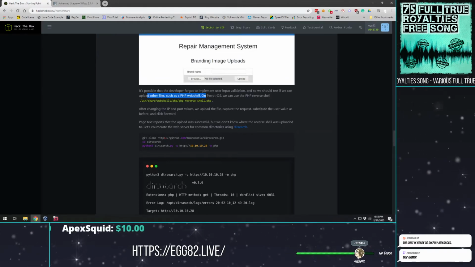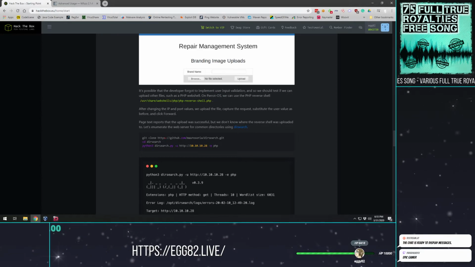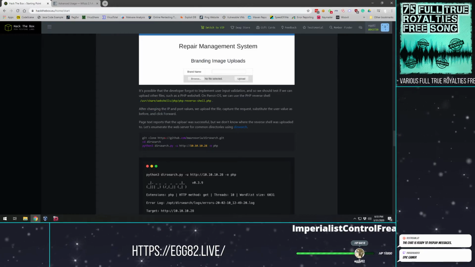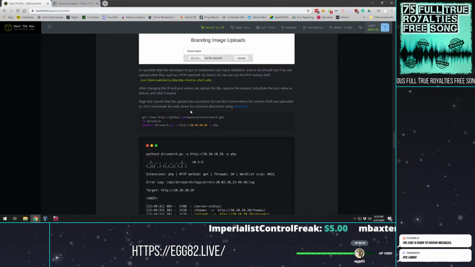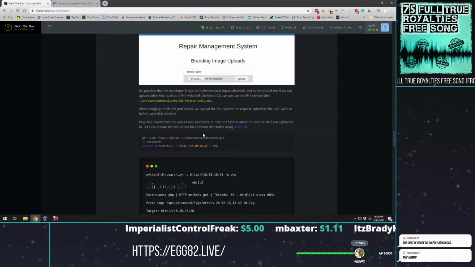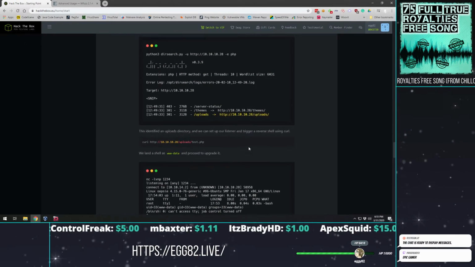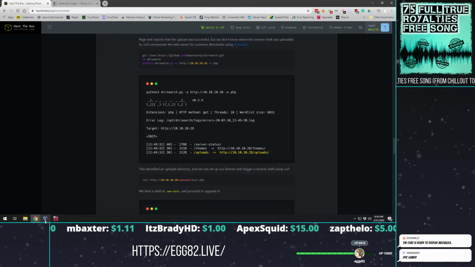Upload the files. Can use the PHP. Oh, on Parrot OS. Hey, look at that. Use PHP reverse shell. After changing the IP and port values, we upload the file, capture the requests, substitute the user values before, and click forward. Yeah. So dir search. Well, we know, yeah, I captured this earlier. We know it goes to /uploads. Well, we assume that it goes to /uploads.